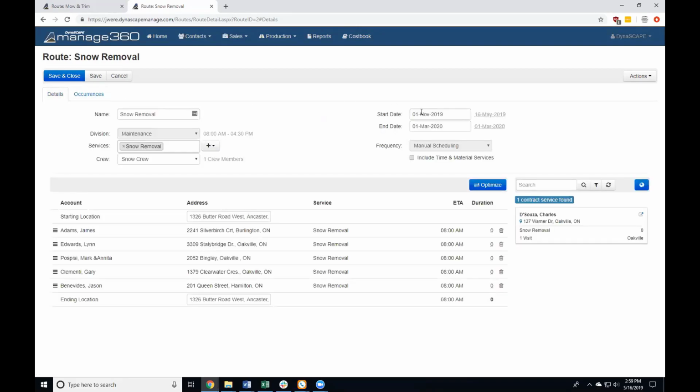Now this one is also set for the future. It's obviously the spring right now, so we're not going to be doing any snow removal, but maybe November starts to snow then, so our contract and therefore our routes also begin around then. This right here is saying that out of all these waypoints on the route, the earliest date that a contract starts is May 16th. That would be because some of these people also have mowing, so their contract starts May 16th, but the snow removal doesn't start until November 1st.